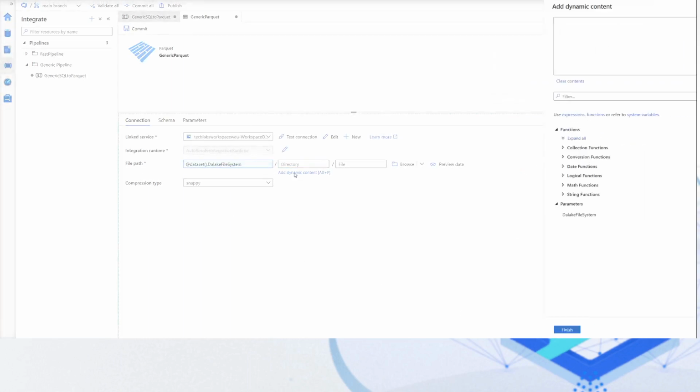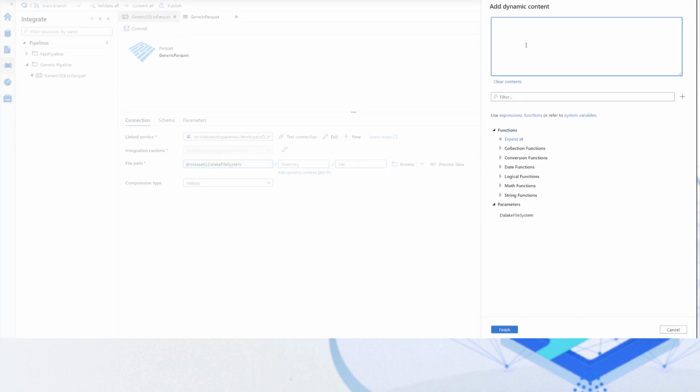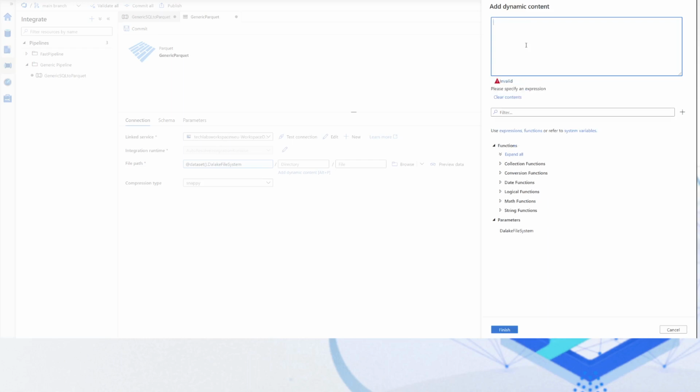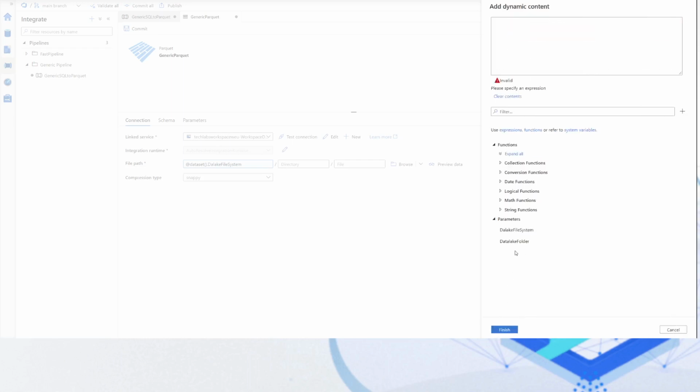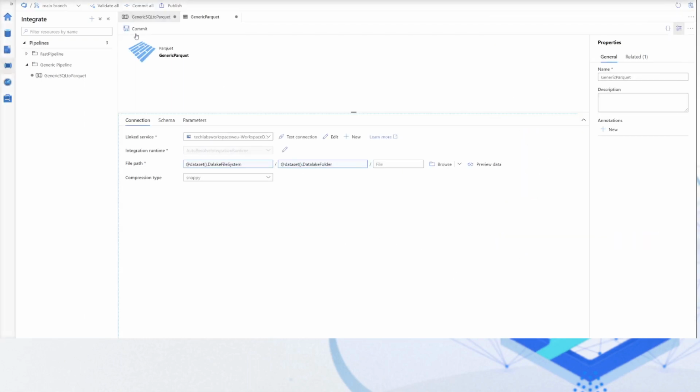And then we need the folder. I'm going to call this data lake folder. Oopsie, I forgot to create it. Create that. Then we can add it. Okay. And commit that.